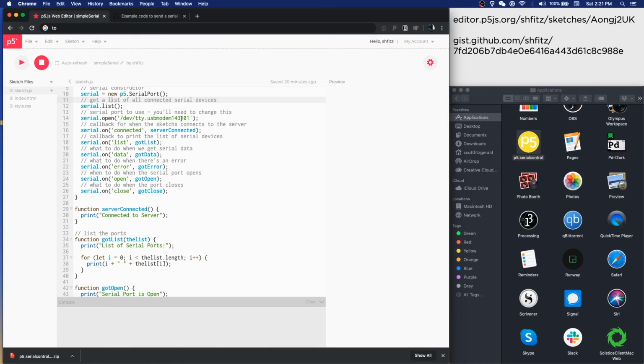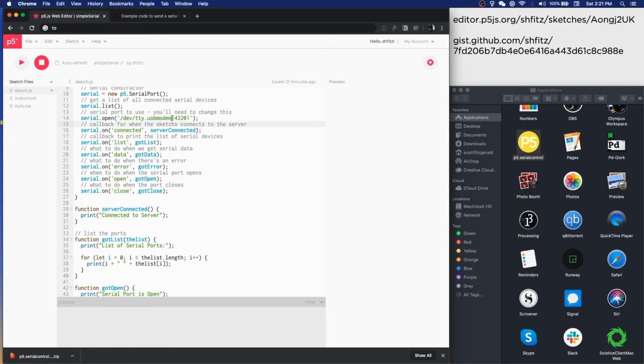So when you call serial.open, what you're doing is you're referring to the serial port on your computer that your microcontroller is connected to. In these examples, if you just want to follow the examples and recreate them exactly, you can duplicate the sketch and the index file, and it'll work right out of the box, except for the fact that you need to change this right here to reflect the same name as the serial port on your computer.